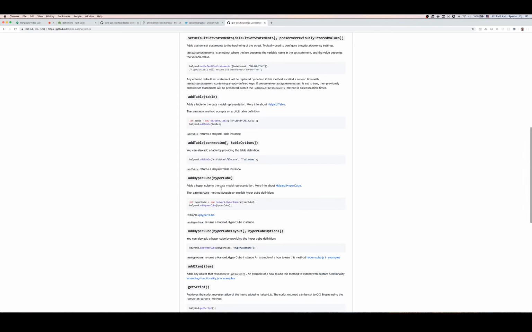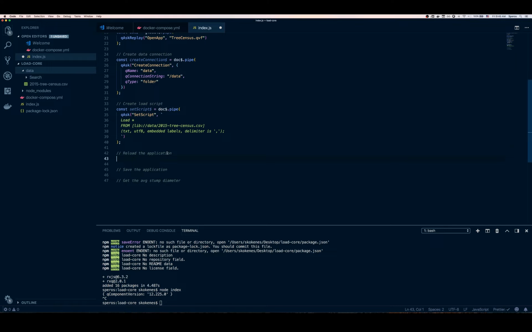And I'm just showing Halyard here real quick, which is a very useful library that, as Brian mentioned, abstracts some of the stuff I'm showing you. Today I'm showing the low level, what even Halyard's doing under the hood, the actual engine calls that are being made. So let's go back here. Reloading the application is pretty simple. We'll just call this the do reload event. And again, all of this acts on the document handle. We're just going to ask it to do reload.